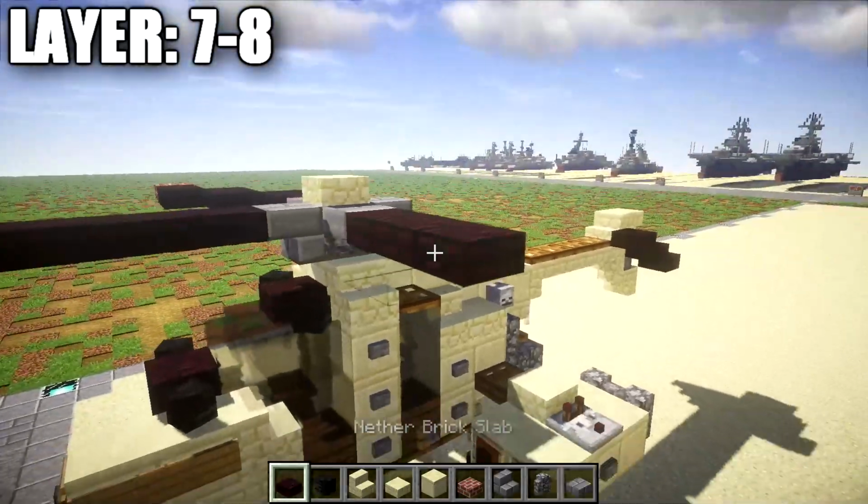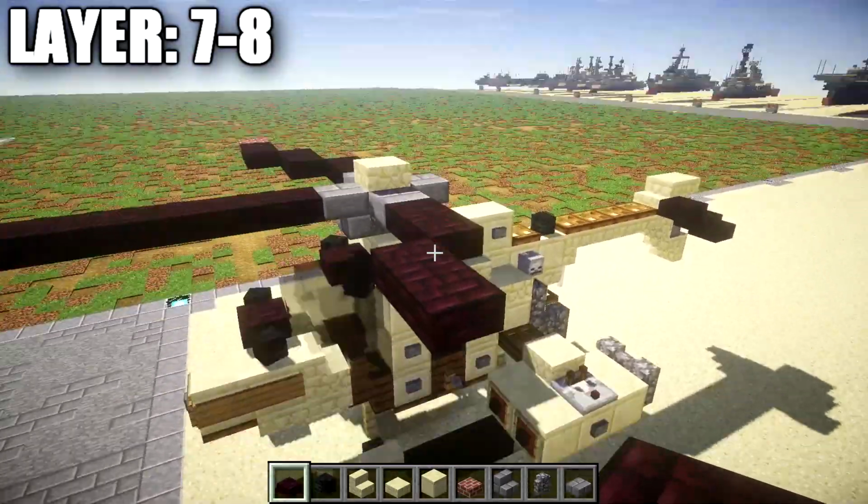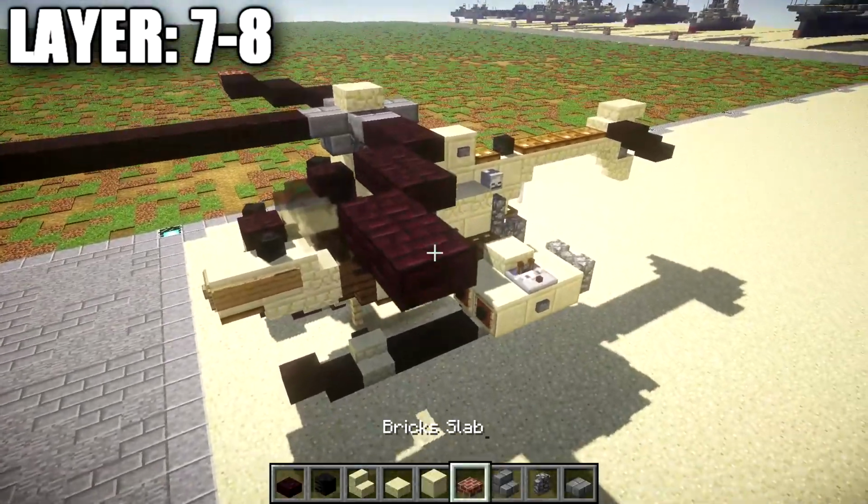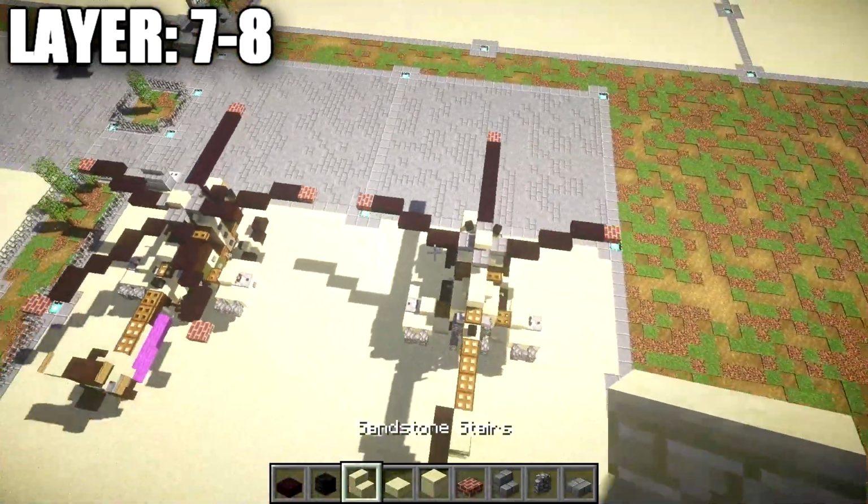So very simple for that one, and it's the same thing over here. 2 nether brick top slabs, 2 nether brick top slabs out and going forward at an angle. Again, another 2 like that out at an angle, and a brick top slab like so.